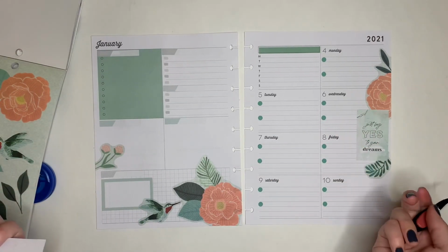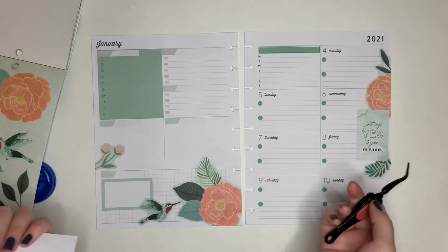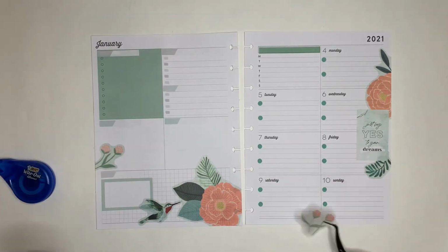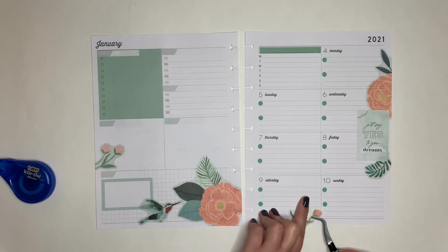All of the bullet points are in place, and I think the color matches the flowers a lot better now that it's on the page. I was a little worried about it when it was on the sheet because it's a little bit more blue, but I think it looks good. I do think I need some more flowers in here, so I'm going to put a little cluster of them down here.